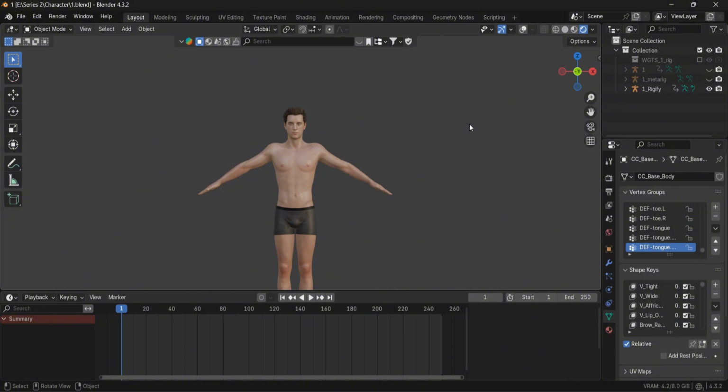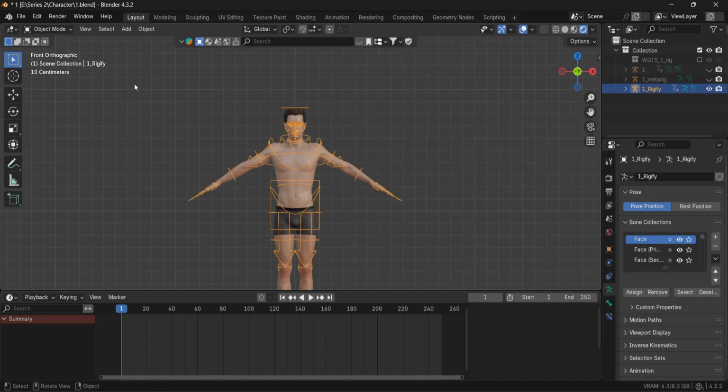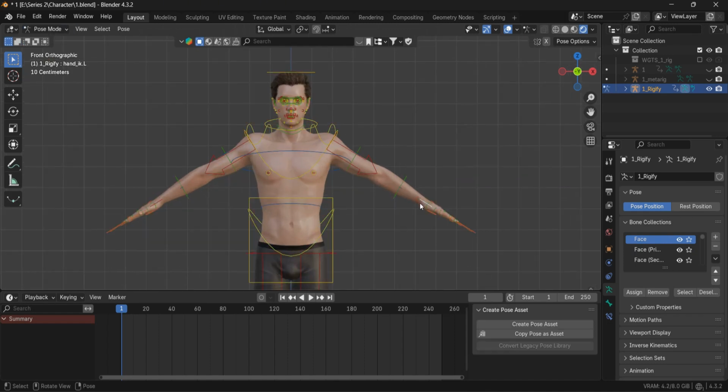And I will also share the link of this character in the description, so you can also use this character. This character is properly rigged, so you can use it in any video you want. Okay, like this.